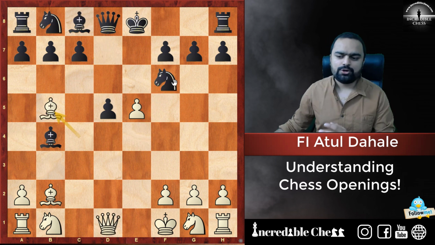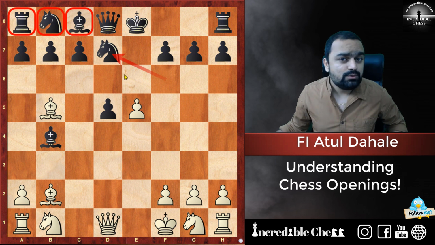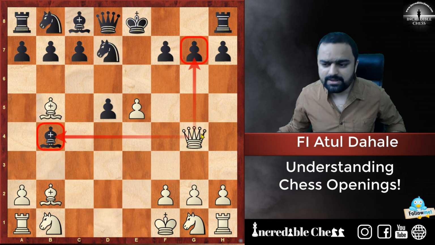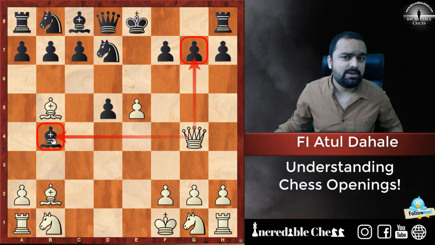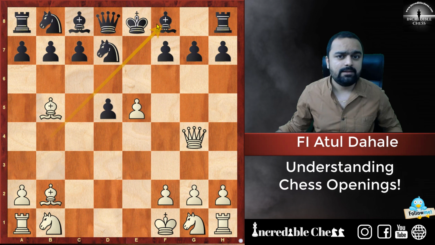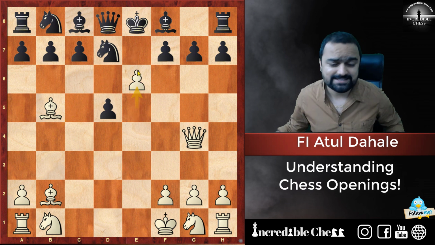Another idea which I talked about is knight d7 in this case. And if knight d7 is played, we are going to use our queen. The queen will come into the game with queen g4. The point is that g7 as well as the bishop on b4 is being attacked. Bishop f8 can be played, and now comes the destroyer move. We are going to play e6 in this position.